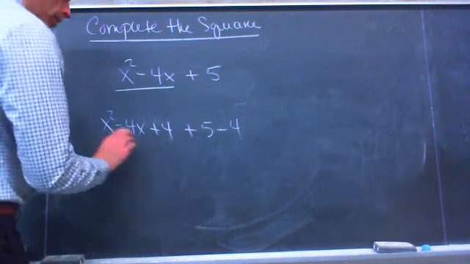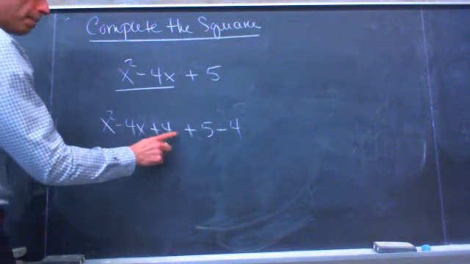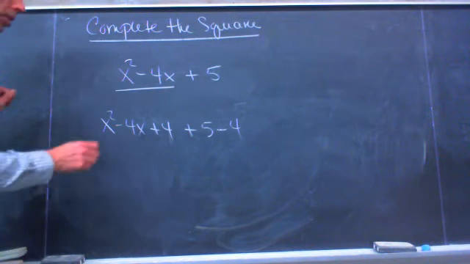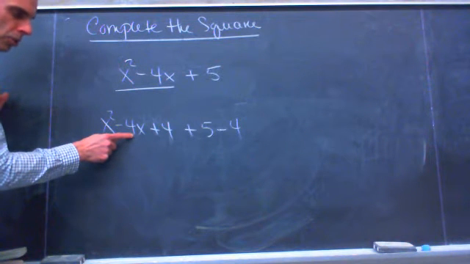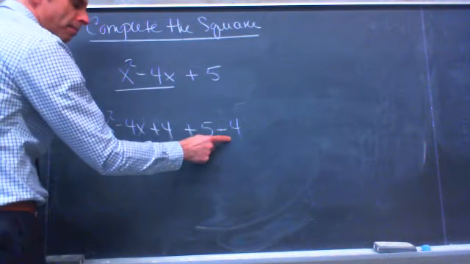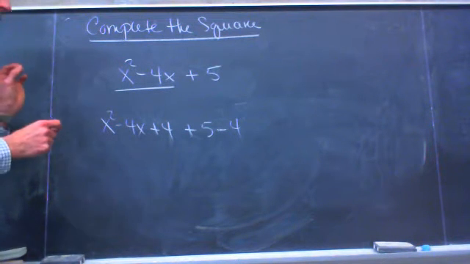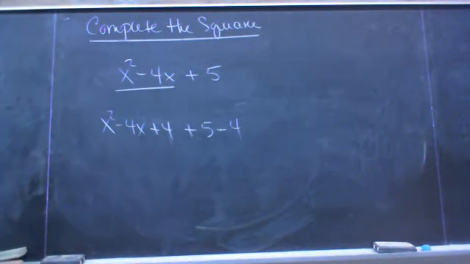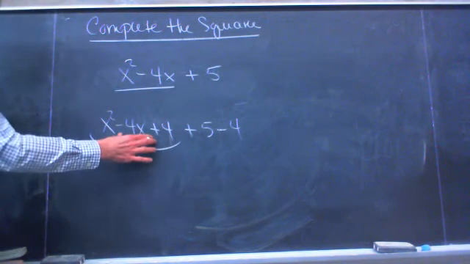And what we've ended up with is something equal to what we started with: x squared minus 4x plus 4 plus 5 minus 4 gives me all that back. When you complete the square, you take half of this term, which is 2, squared is 4. So we add 4, but we don't have an equation here, we don't have an equal sign. So to be fair, if we added 4, we have to take off 4, because that's like adding 0. But what we've created now is a perfect square trinomial.